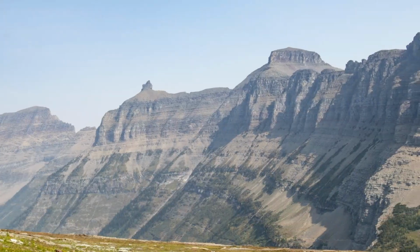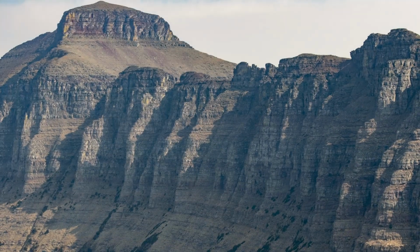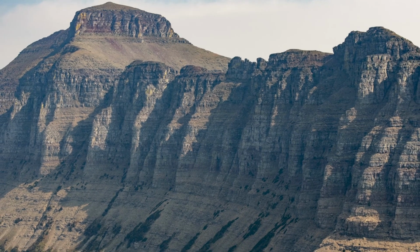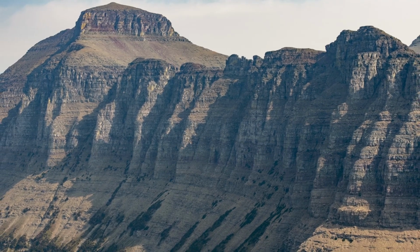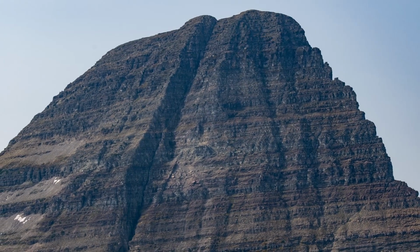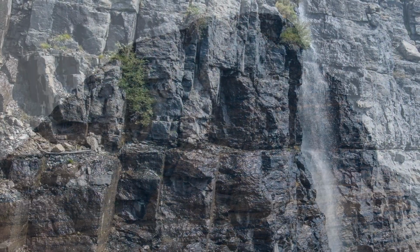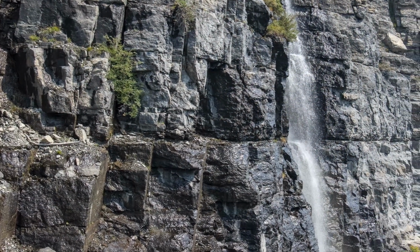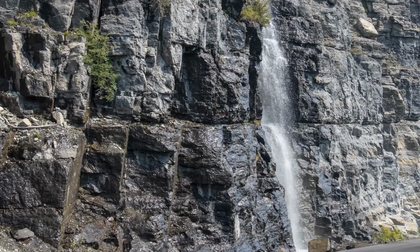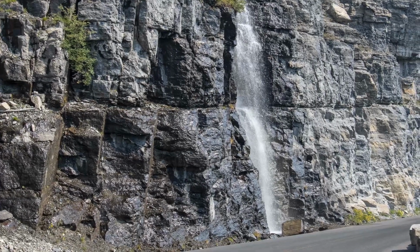The name Going to the Sun came from a local Blackfoot Indian legend, in which a deity named Sour Spirit came down from the mountain to teach the braves the rudiments of hunting. On his way back up to the mountain, Sour Spirit had his image reproduced on the mountain to inspire the Blackfeet. The road is full of wonderful vistas and turnoffs that just beg you to stop and really enjoy the scenery. It is one of the most beautiful roads in the national parks.